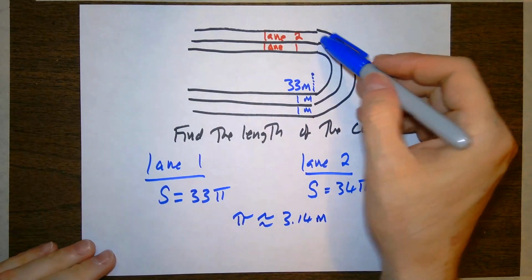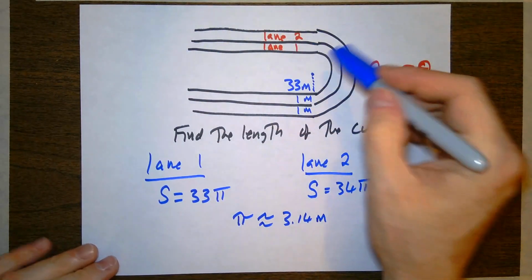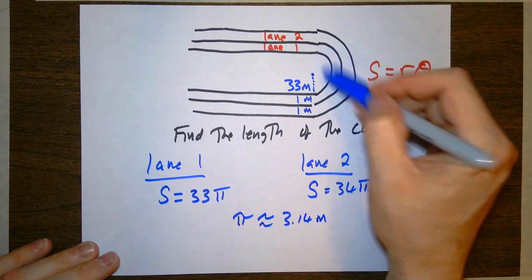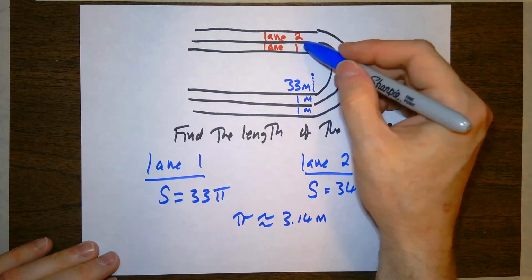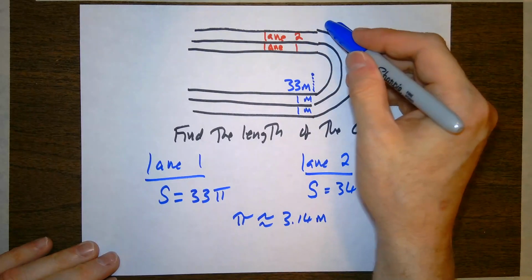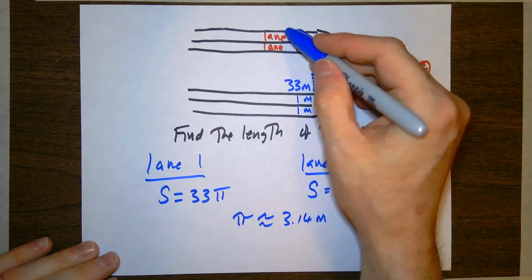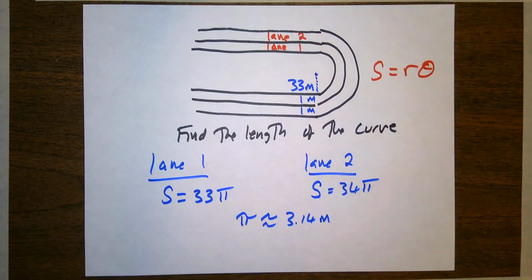So if the race had to go around the track 4 times, you're going to be going through this arc 4 times. Then 4 pi meters. Each lane is going to be 4 pi meters longer. That's why we have the staggered starts. 4 pi meters for a race that goes around 4 times.